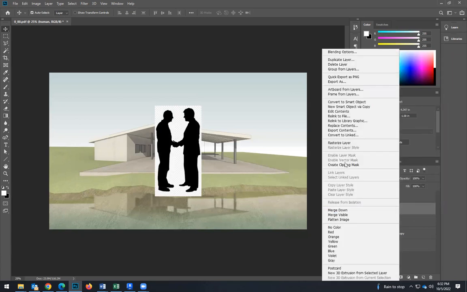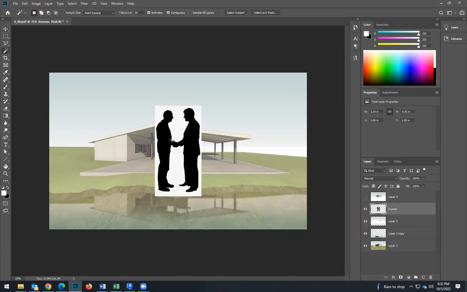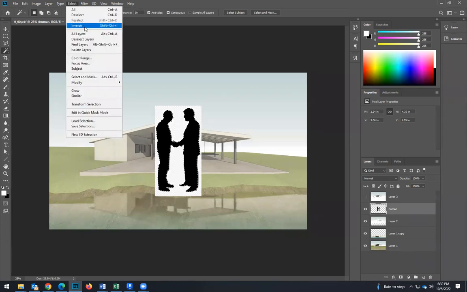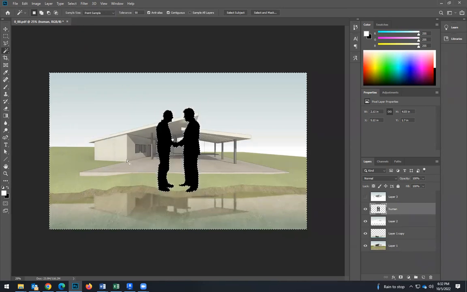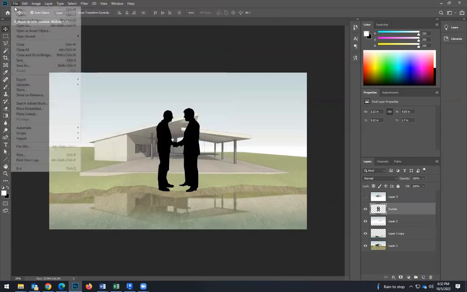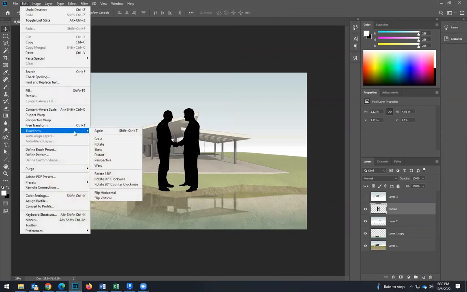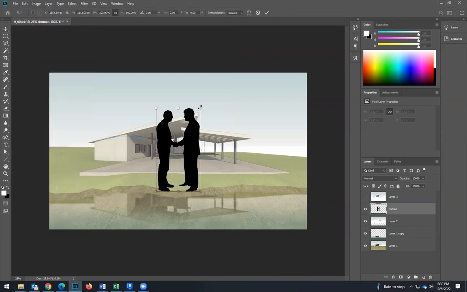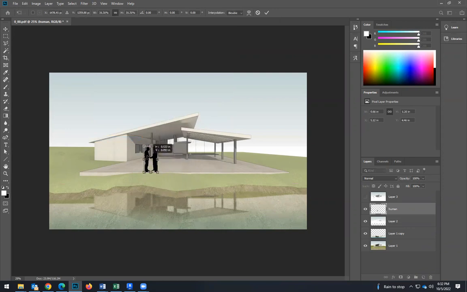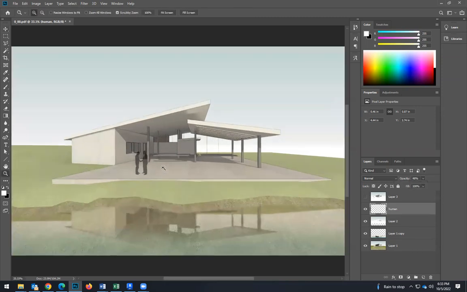So right click, rasterize, and then we select the silhouettes, select inverse, delete, and now we have to file, edit, transform, scale, make it smaller, and if we can select the opacity, because people is not the most important thing. We just need the human scale.